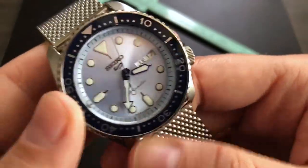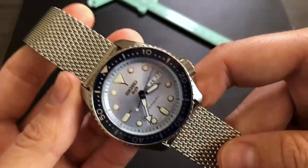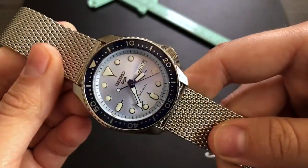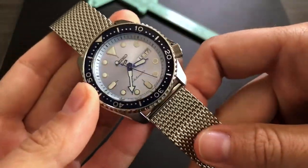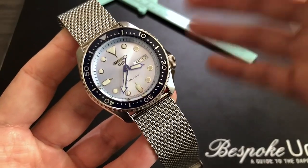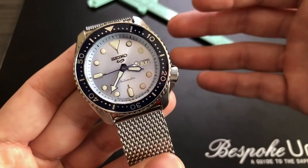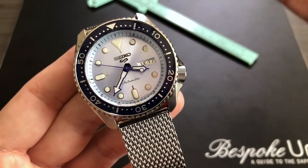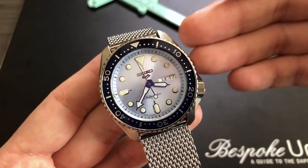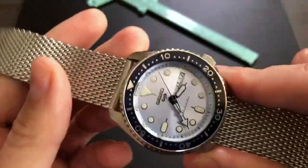Looking closer at the dial, the watch does say 'Made in Japan.' Usually the Made in Japan Seiko 5 Sports models carry an SBSA reference — something like SBSA 123 as an example. For this specific watch I couldn't find it online, so I'm going with SRPE 77. The SRPE reference usually entails a piece made outside of Japan, though I did see plenty of models like this one sold under the SRPE reference. This could actually work to the advantage of a collector, since the SBSA models often command a price premium simply because collectors like a 'Made in Japan' designation on a Japanese brand like Seiko.